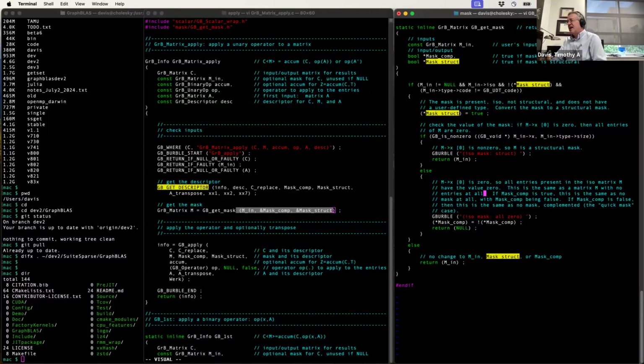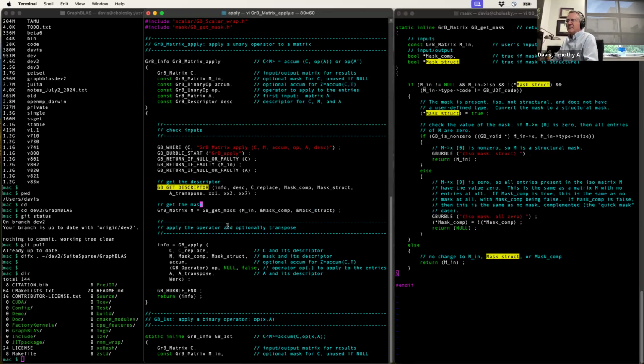And so I have to negate the sense of the complement of the mask. And then I say you have no mask. I throw it away. And the logic works, right? If you work the way the mask works, this is just doing some very quick handling of the mask, and I just simply throw the mask away entirely.